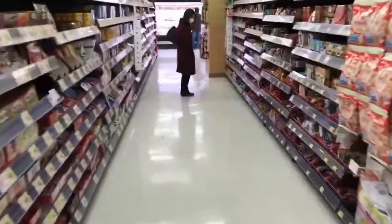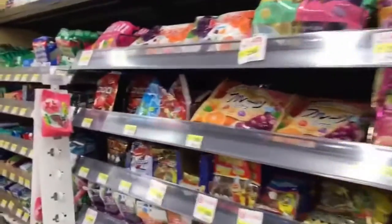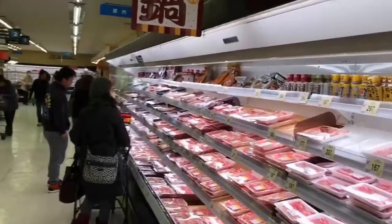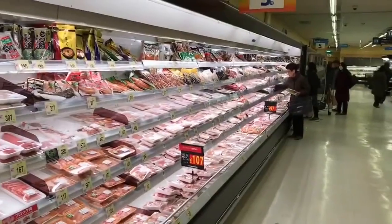And some toys as well. And just walking through. We have Pocky and Pretz. I'm trying not to go too fast so that you can actually see some things, but I don't want people to feel uncomfortable as if I'm filming them, because I'm not trying to. And here you can see they have their wall of meat starting over there with seafood, and then you have pork, and you have different things going on through.